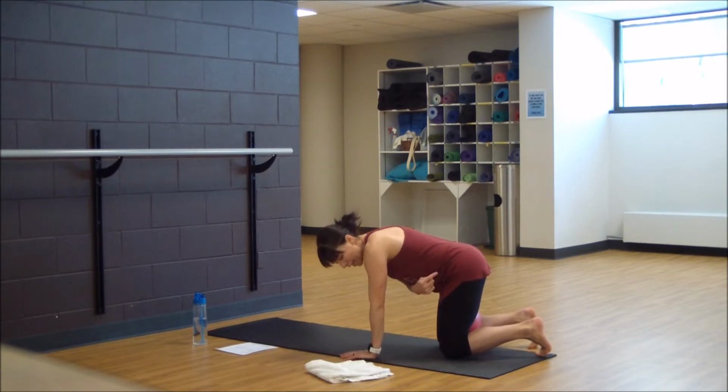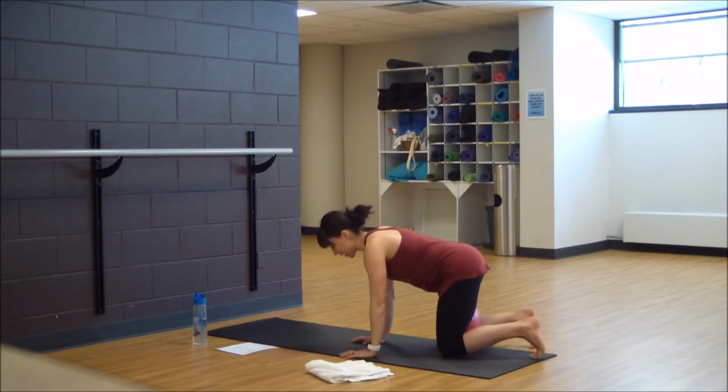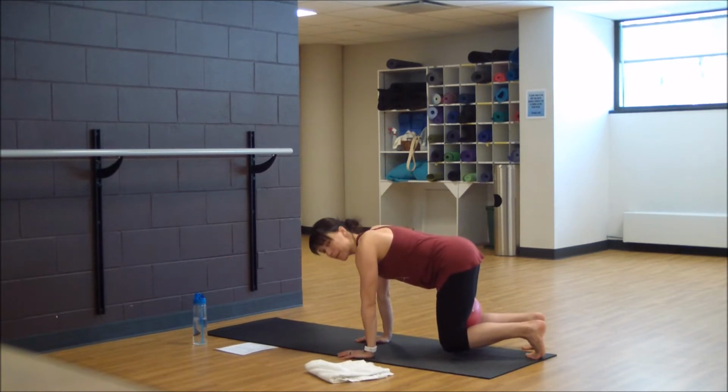So joint stack, hips over knees. You're in that tabletop position. We're going to warm the core by lifting the knees, engaging those inner thighs on that ball. So we're here, tuck the toes, tiny little lift. Maybe it's like an inch or 2, okay? Chin off that chest, and you breathe. We're going to build some heat right away in that core.